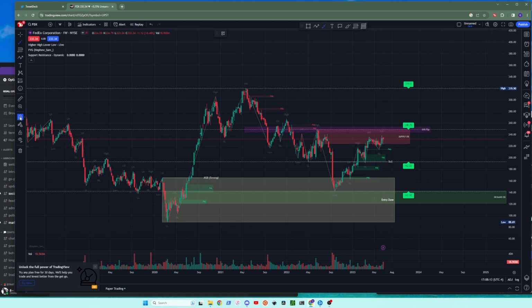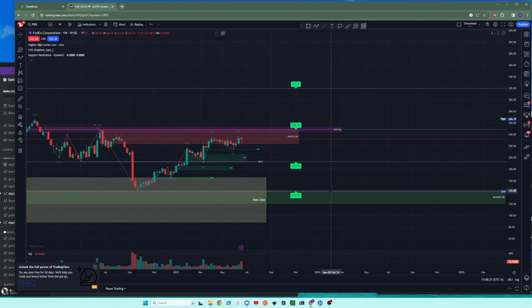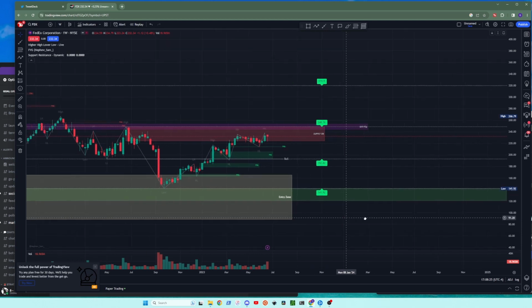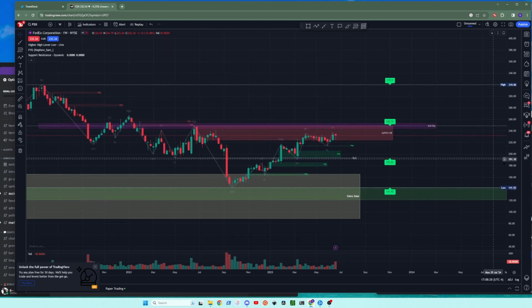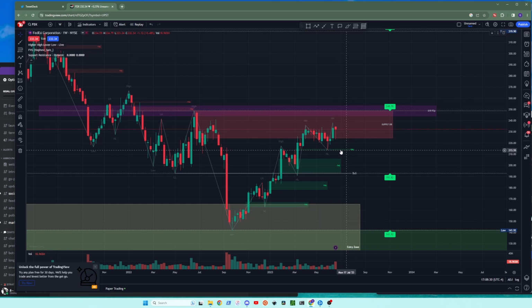Oh my gosh, get rid of the magnet. There we go. I'd be looking for this to drop down through this little tiny fair value gap that it has here. And well, actually, that looks like it's been filled below that candle. 213.81, and the high of that candle is 213.31. So no, it definitely wasn't filled yet. Got super close.